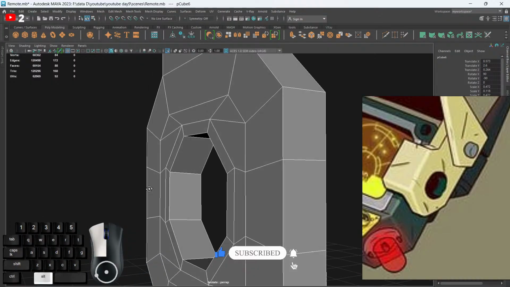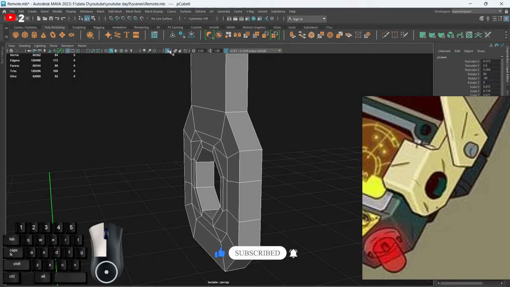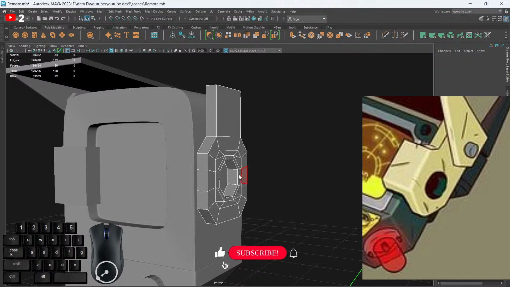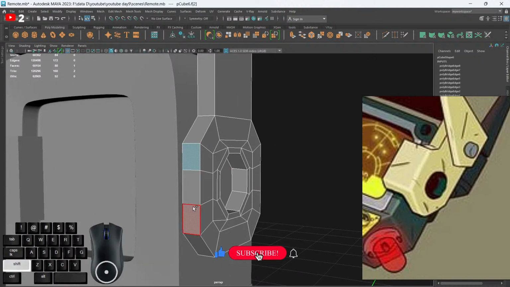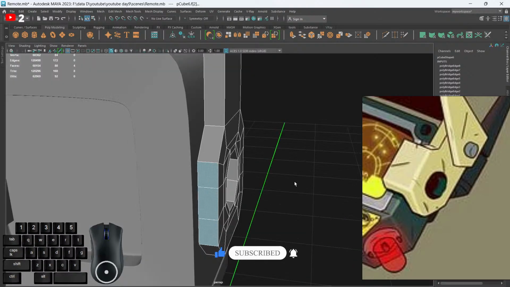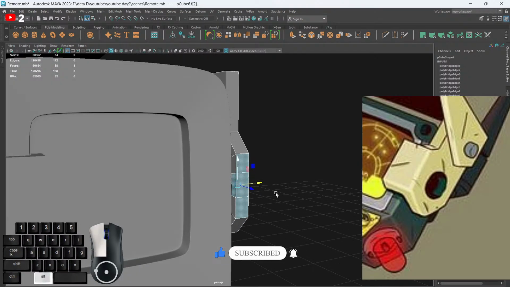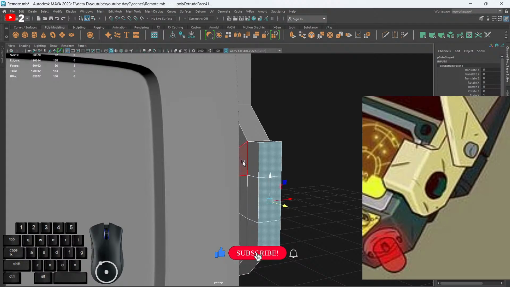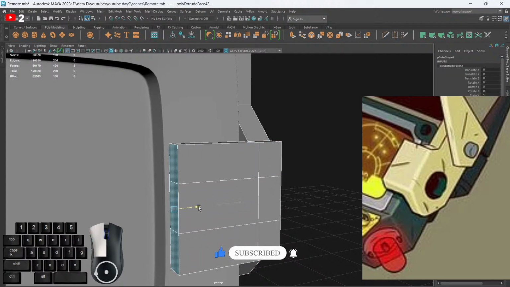So now we can, done with that part. So now we can take this, sorry, yeah, select this also. Okay, take it out, and then we can move it inside.